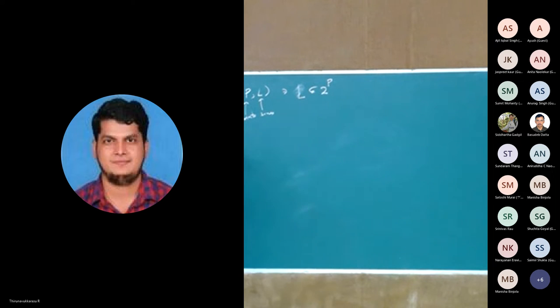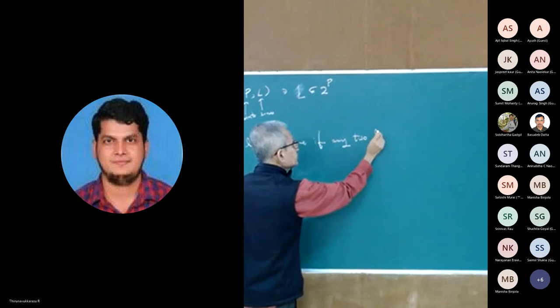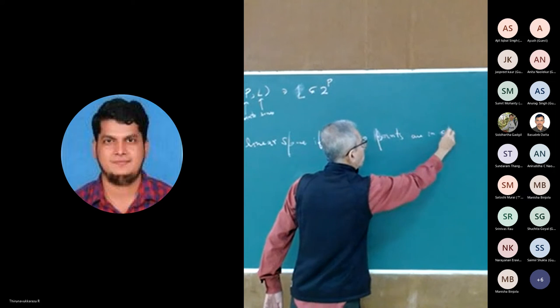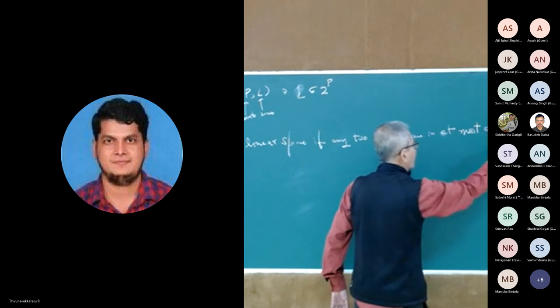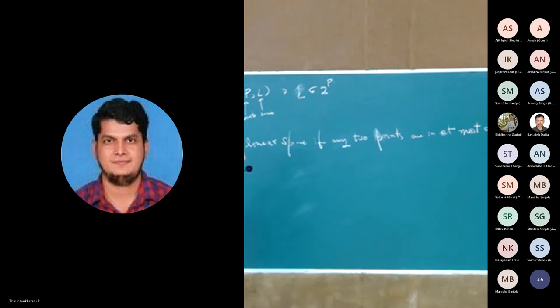Now, such an incidence system is called a partial linear space if any two distinct points are in at most one line, and it's called a linear space if any two distinct points are in a unique line. Okay. So you can think of, for example, all the usual lines in the usual Euclidean plane. That's a linear space. In particular, a partial linear space. Not in particular, more general. OK, whatever.